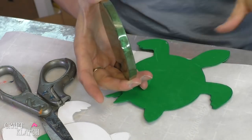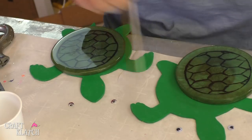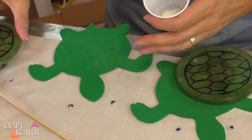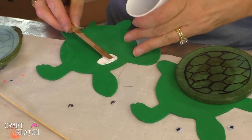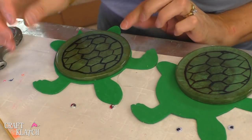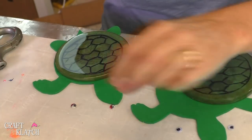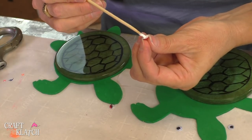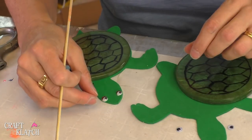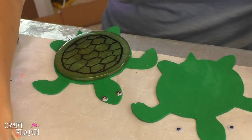That's it, because you don't really want any of that pen showing through. Here it is all cut out — either side up or down is fine. If you have some pen markings you'd rather not show, just flip it over and you're good to go. I've selected eyes for each of the turtles — regular eyes and girl eyes. I have my glue that dries clear, which is important just in case anything seeps out. I'm going to take some, spread it around, plop it right on there and press it down. Then we're going to take some more glue and add an eyeball — I think right about there. Just make sure they are facing the same way, which matters with this set because she has eyelashes.